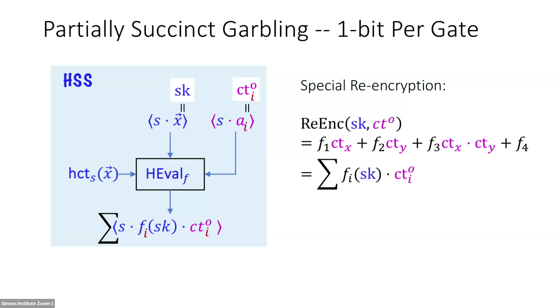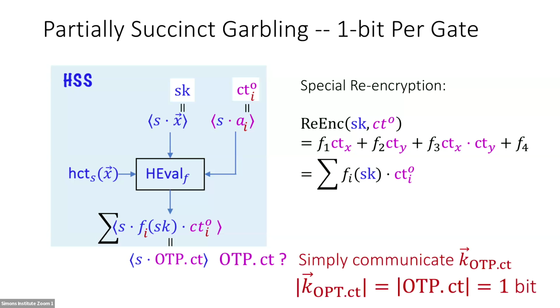I won't go into why one-time pad is such an encryption scheme, but basically this. Then we can use HSS to do re-encryption of the one-time pad. And where does the communication come from? At the end of the evaluation, I end up with a fresh one-time pad encryption of the value. But I still need to make sure that Bob will actually know this ciphertext in order to continue evaluation using AHMAC. And that requires us to communicate the blinder factor on this one-time pad ciphertext, and that costs 1 bit per wire.